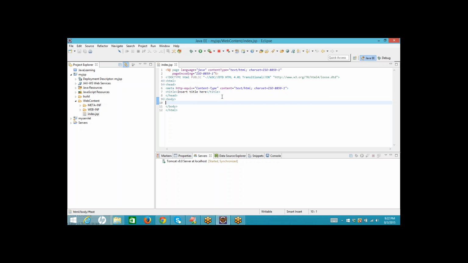Do you understand what I'm doing? Try to learn something, because if you are getting into Java programming, HTML is a very basic thing. It's not very difficult. Just go through W3Schools.